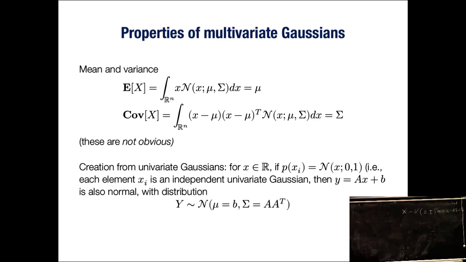So if I have a random variable like that, and I take some matrix A, which for simplicity I'll think of as n by n, though it can be other shapes too, and I have some other vector b in R^n. I draw a sample x, and then I form y equal to Ax plus b. After this transformation, y will be multivariate Gaussian with mean b. That seems obvious, right? Because I'm taking all my mean-0 variables and adding a vector b to them, so their mean should obviously be b. But importantly, the covariance here is A A transpose.